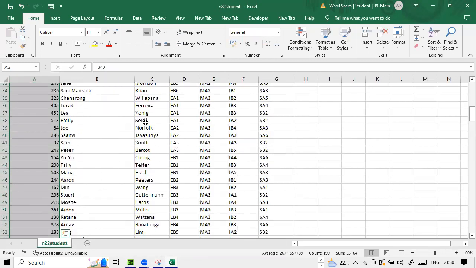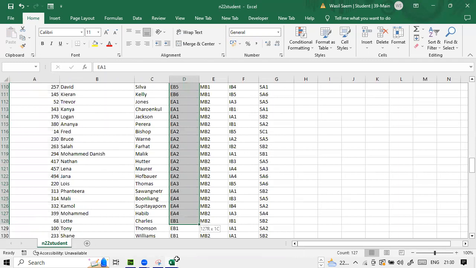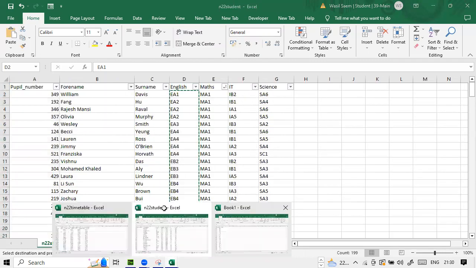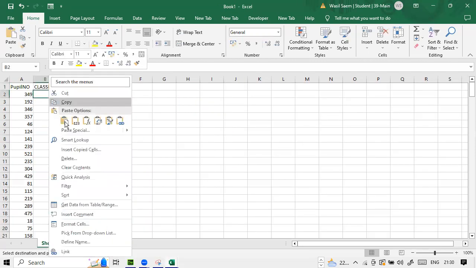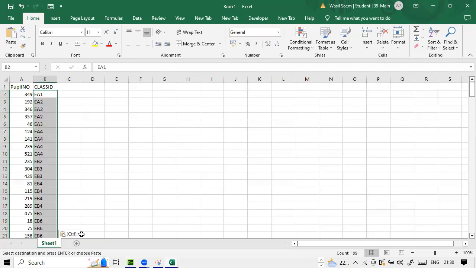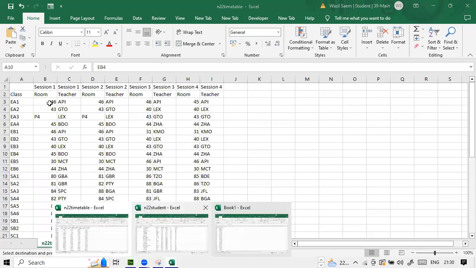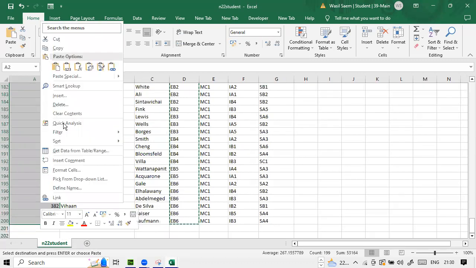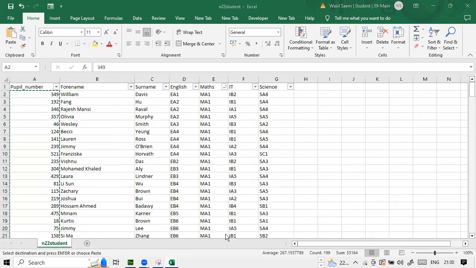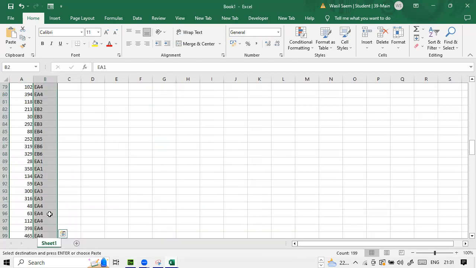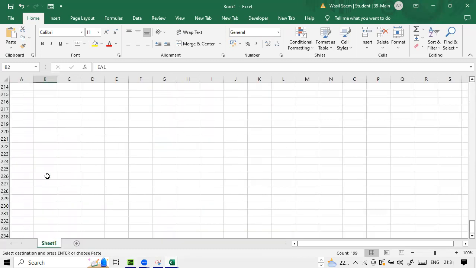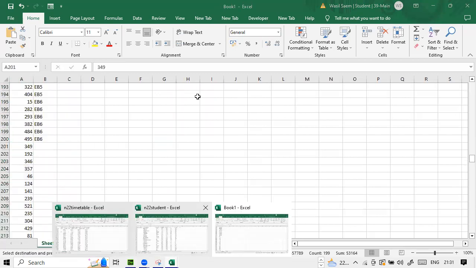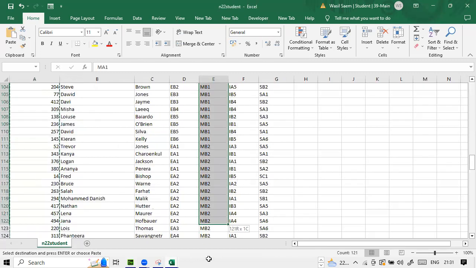I copied the whole thing. Now I'll copy the first class, the entire first class once, and I will paste this right in front of this. Now I'll do it again. I'll copy this pupil again, because the following pupils are doing many subjects. They are the same pupils, the same students, and I'll paste them here. The same students are also taking maths.